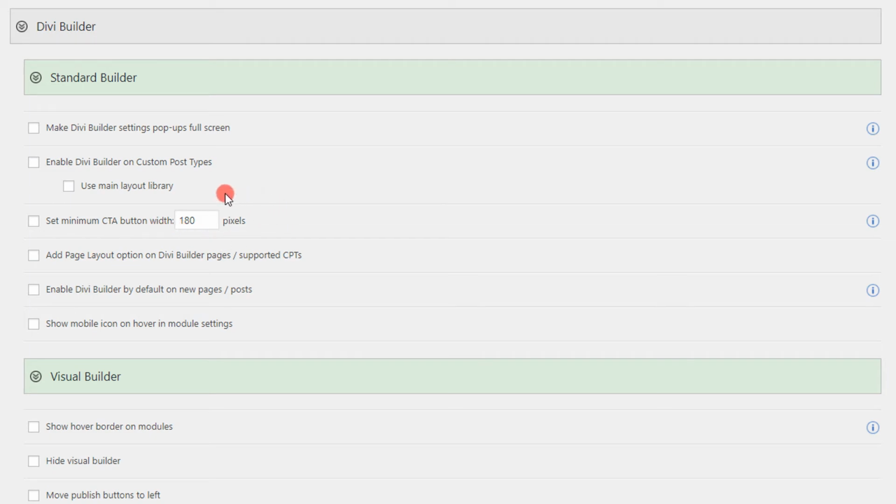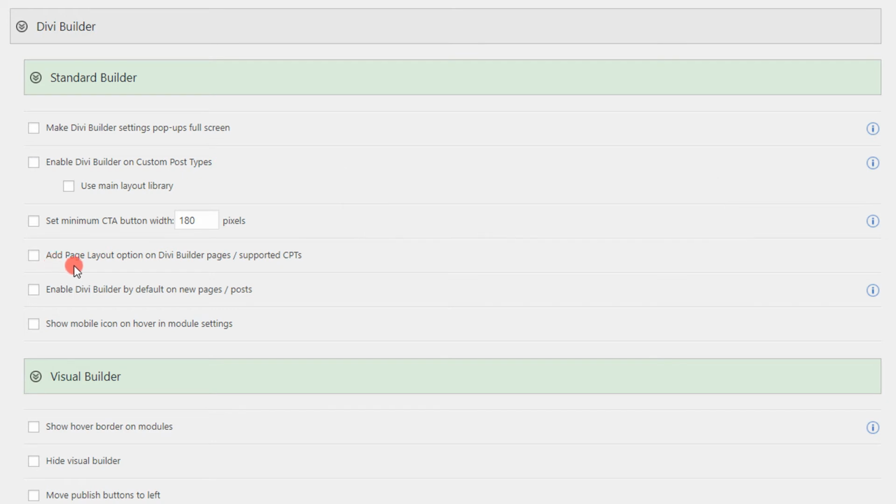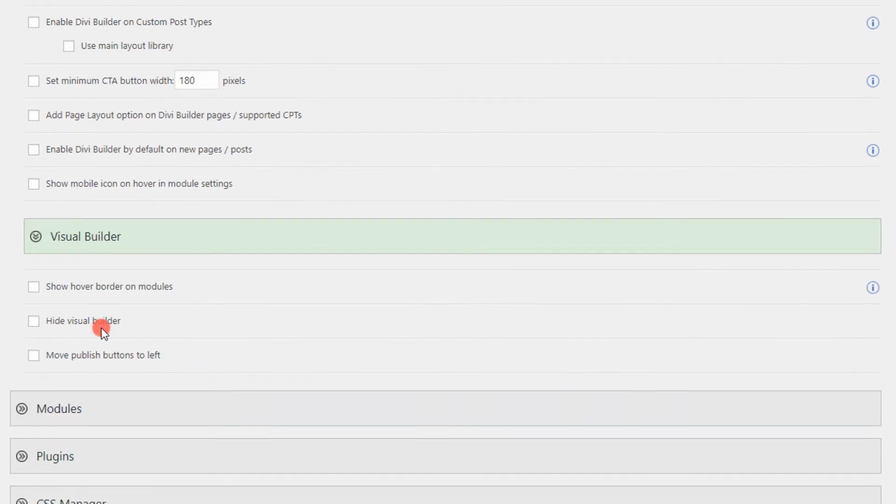Usually with Divi the call to action is the size of your text, but if you want, you can set a size that will be used on all your call to actions. Under it you have: add page layout option on Divi Builder pages, enable Divi Builder by default on new pages and posts, and show mobile icon on hover in module settings.